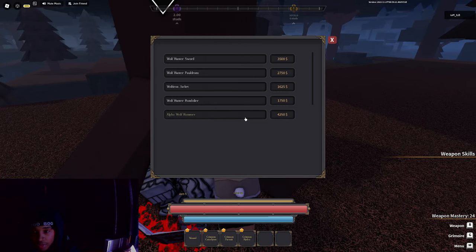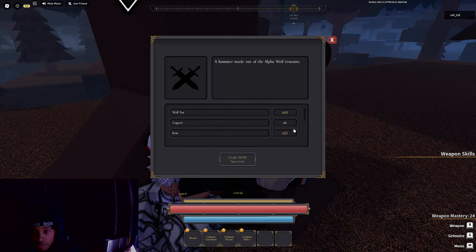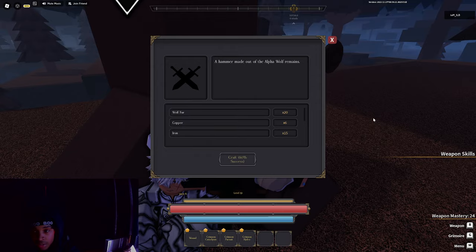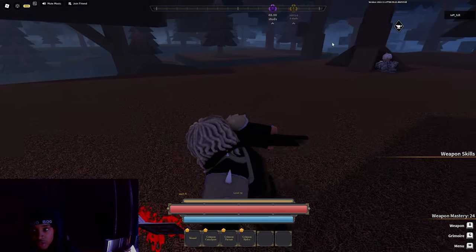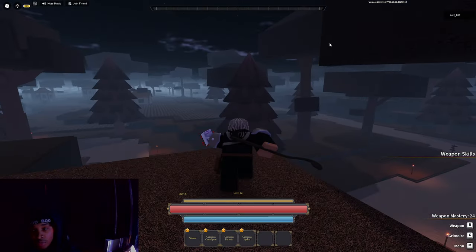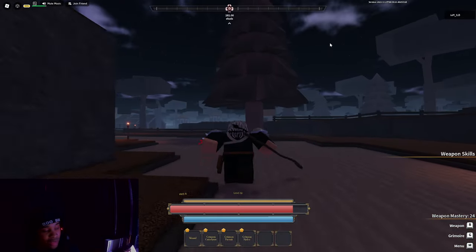Alpha wolf hammer, right? So 4,000, Jesus Christ. You see, so it's 15 iron, 6 copper, and 20 wolf fur. Yeah, it's very expensive, and there's a 60% chance of crafting. So if you craft this and you don't get it, ooh, R.I.P. You feel me? For sure, because I would be upset.